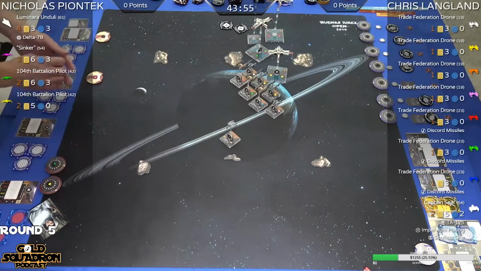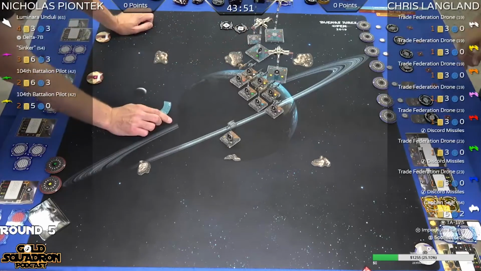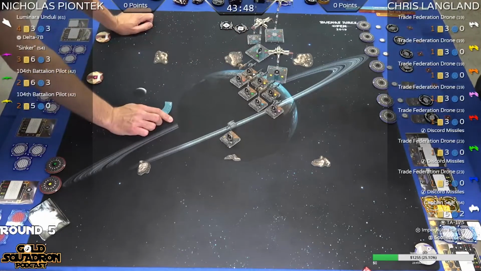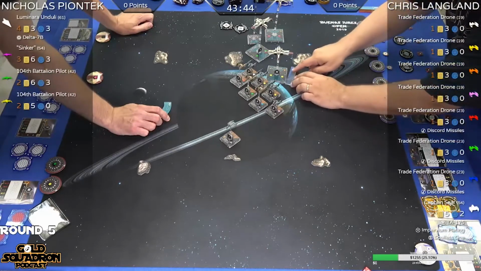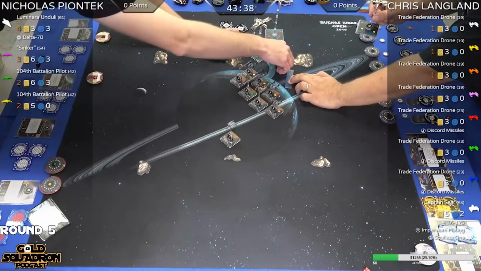Yeah, definitely looking to be a good move by Chris going this fast. He's getting blocks on yellow, again taking away all kinds of actions here. I'd be surprised if he did anything that allowed him to get an action this turn for Nick. And if he can get Luminara in the arc, she could go quick. Yep. Especially if she's in a couple of those bullseyes.